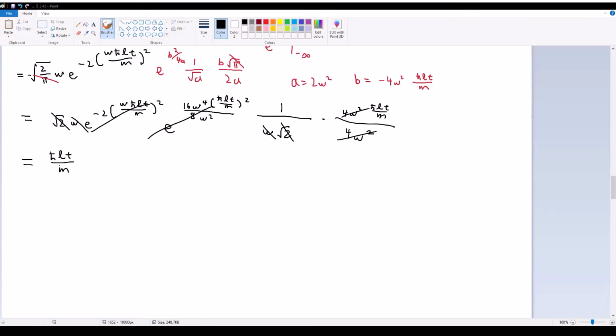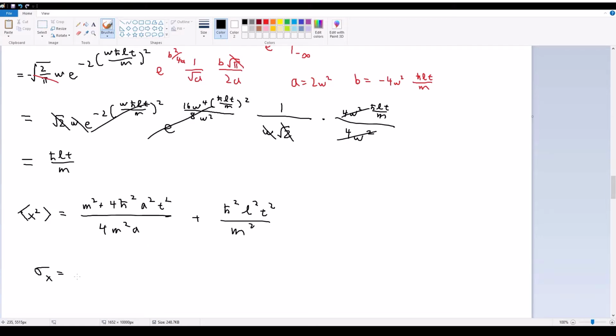Regardless, the expectation value of x squared, I just don't believe it's worth it to do this. It's going to equal m squared plus 4 h bar squared a squared t squared over 4m squared a plus h bar squared l squared t squared over m squared. So yeah, just from looking at this, I really don't think I have the patience of spending the next hour trying to solve this out.